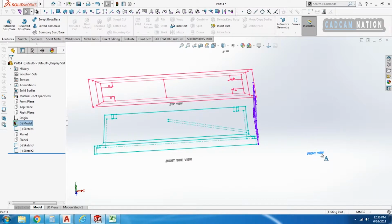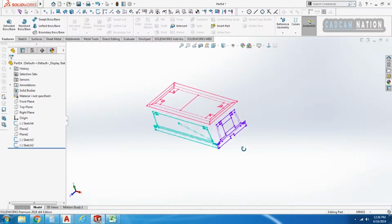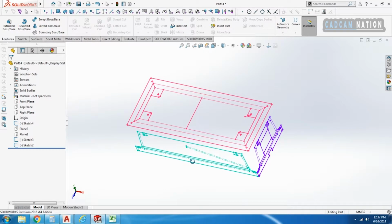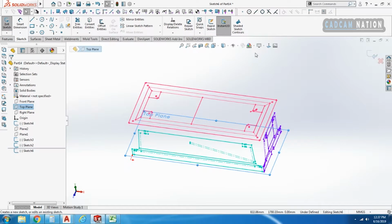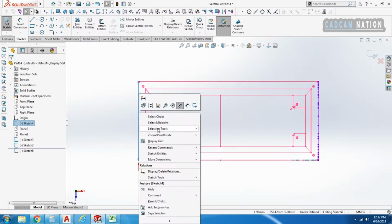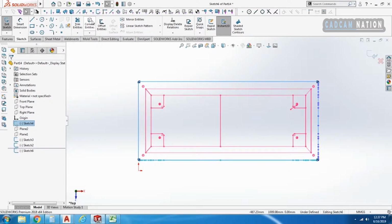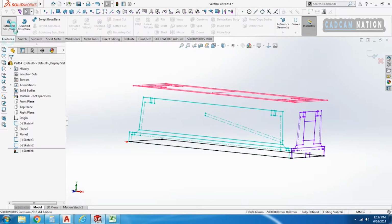First I need to delete these. We don't need this text at all, like this. Everything is good to go now. Now proceed with the top plane and hit sketch. Now again select the line and select chain. Hit convert entities. Now you can see, we can easily see what we are doing.